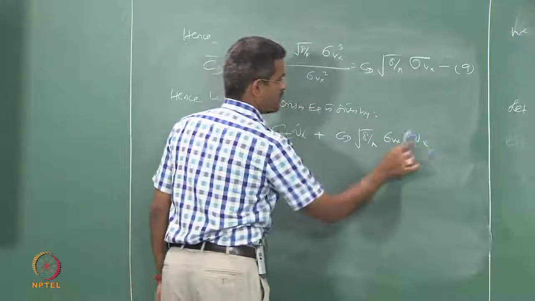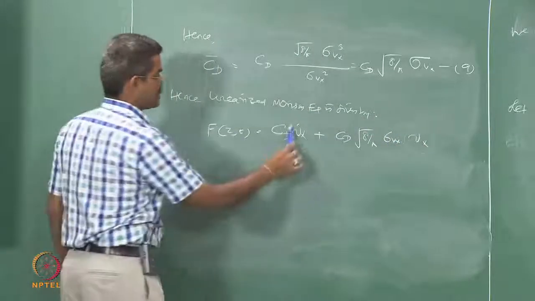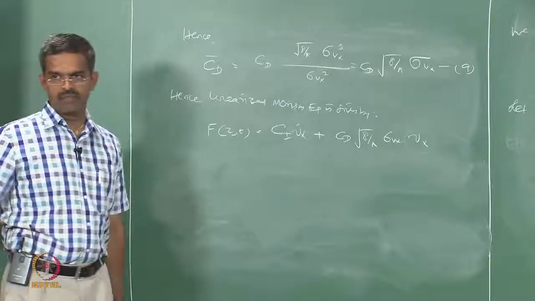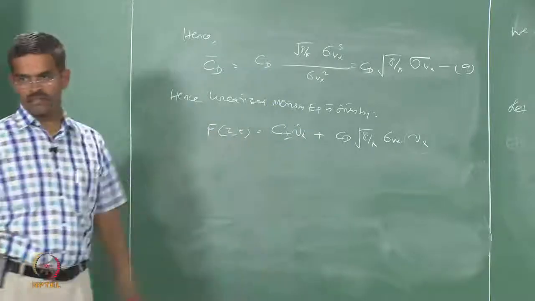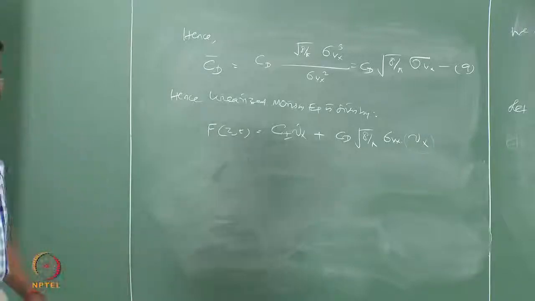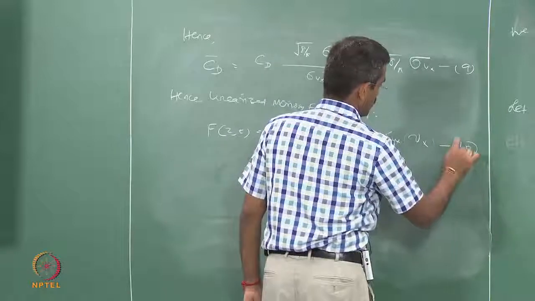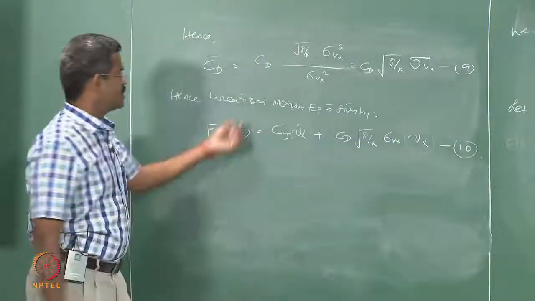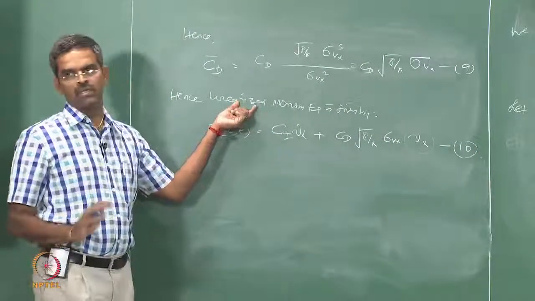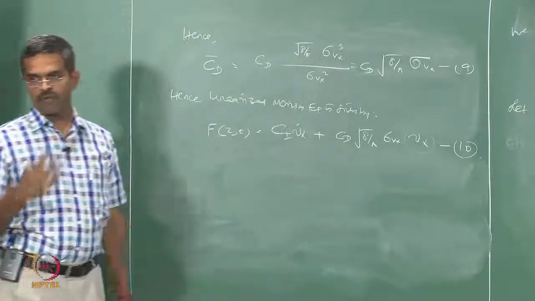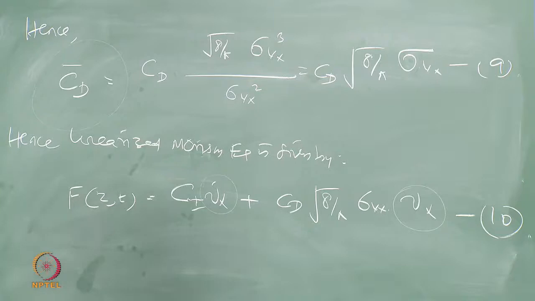So, one is the velocity term, other is the acceleration term. So, inertia and drag components. It is a linearized equation, there is no nonlinear term in this compared to 1. Let us call this equation number 10. So, 10 is a linearized equation which has got some approximation with respect to the nonlinear original drag term given by Morrison, but this is necessary.